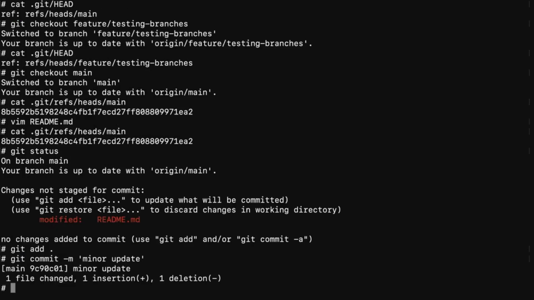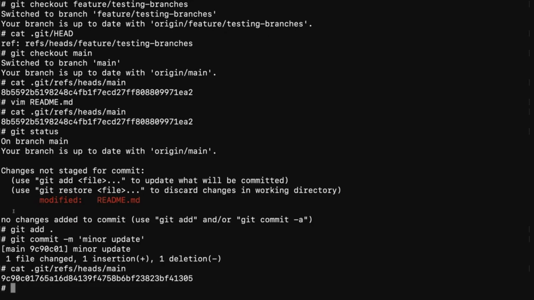The data confirms that one file changed, there was one insertion and one deletion. I am using the cat command to verify what is in the reference file by typing cat .git/refs/heads/main. Press the Enter key to confirm that the ID is changed. Originally, the ID started with 8B55, and now it starts with 9C90. Whenever a change occurs for a commit, this ID will update to be the latest commit for that working directory. And that's git HEAD. You now know what the purpose of HEAD is. You can also change the HEAD to point to a different branch.